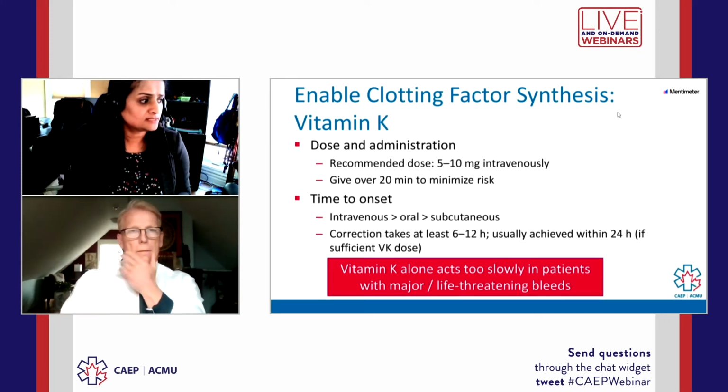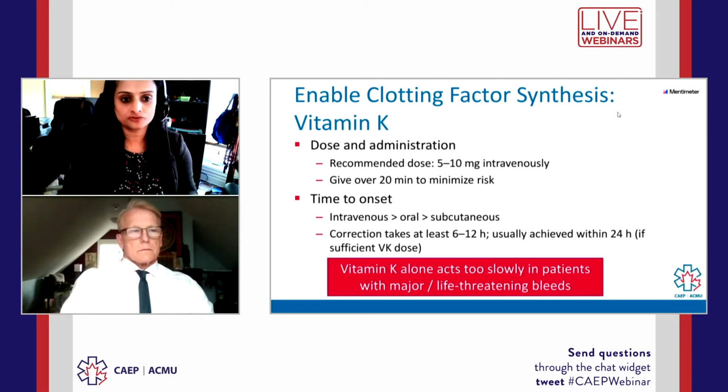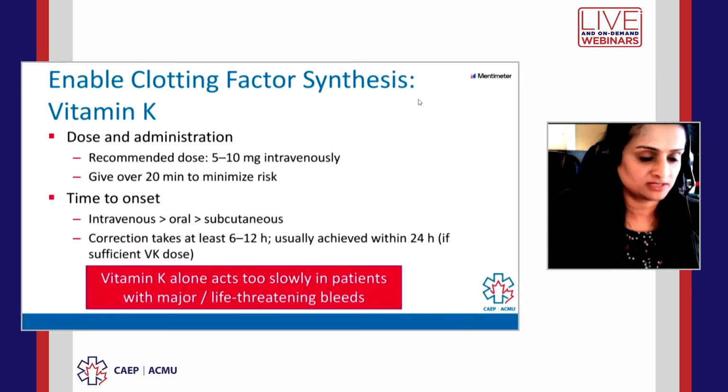And time of onset. Again, the question is, of course, IV. The reason you choose the IV is it has a faster onset compared to the oral or subcutaneous vitamin K. But in itself alone, it's quite too slow to act in patients if you're thinking of major or life-threatening bleeding. But you can certainly have that at your disposal, and if that's what you have at your center, you would definitely give them vitamin K.